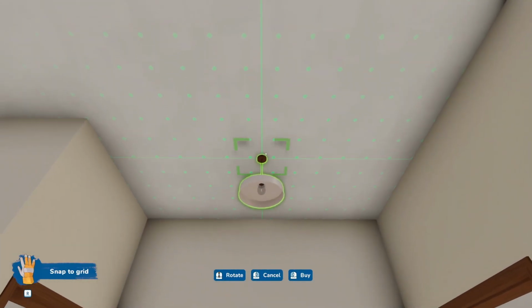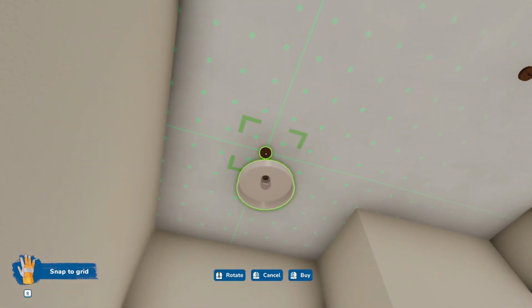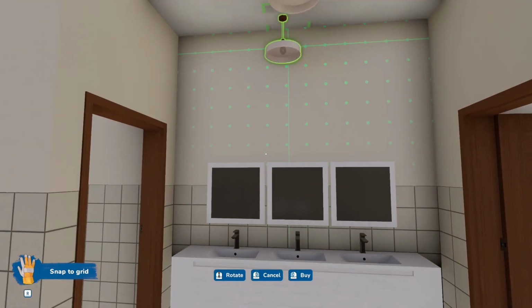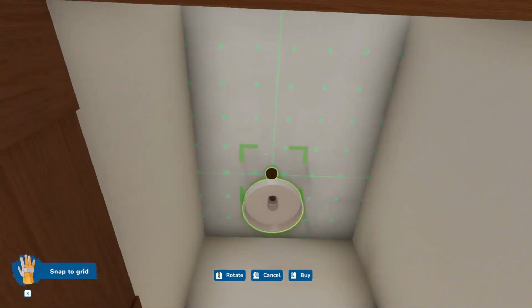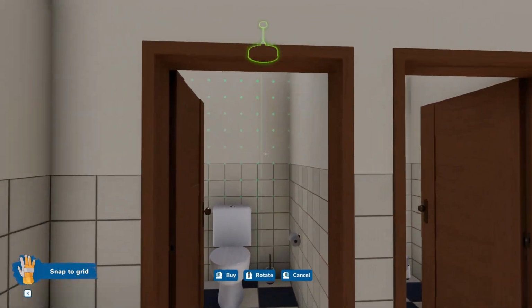That should be fine. We'll put one there. Should give enough light. And we can put one in each of these toilets.